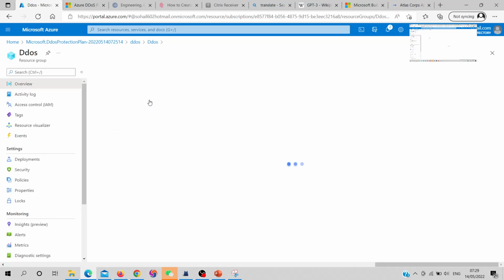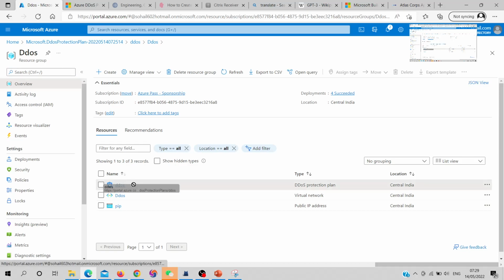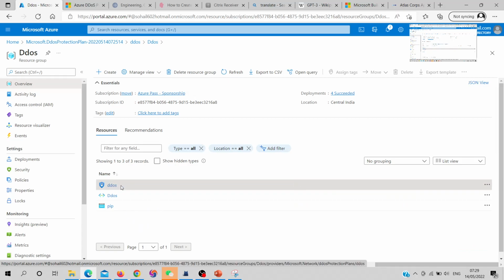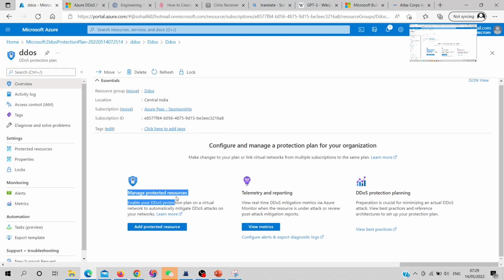And let's go back to the DDoS resource. You can see the DDoS resource is this DDoS protection plan, and it's in Central India. So now we will go to this DDoS protection plan again, and over here we have options: add, manage protected resources, or telemetry reporting.